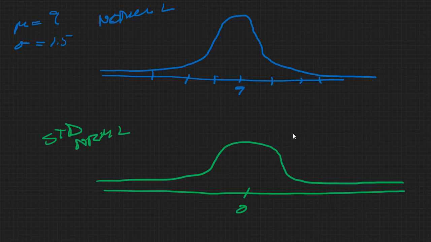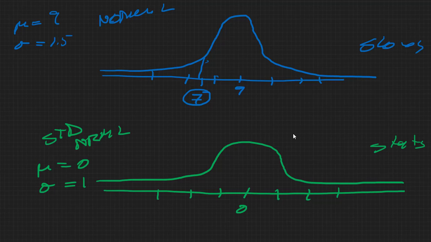So this is my shoes. And then this guy is, say, my z-table, my standard table, right? Where the mu is equal to 0 and the sigma is equal to 1. All right, so the real question is, if I have a shoe size of, say, 7, that puts me about here somewhere, más o menos. If I have a shoe size of 7, what is the area under the curve left of 7?